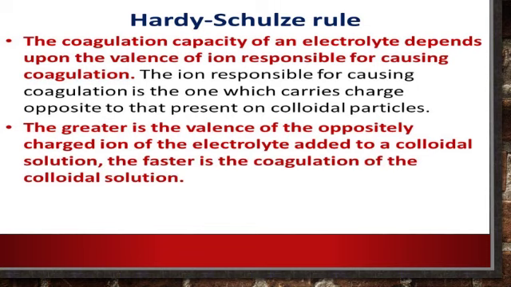This observation of Hardy and Schulze is known as the Hardy-Schulze law, and it states that the effective ions of the electrolyte in bringing about coagulation are those which carry charge opposite to that of the colloidal particles. These ions are called coagulating ions, and the greater the valency of the coagulating ion, the greater is its power to bring about coagulation.